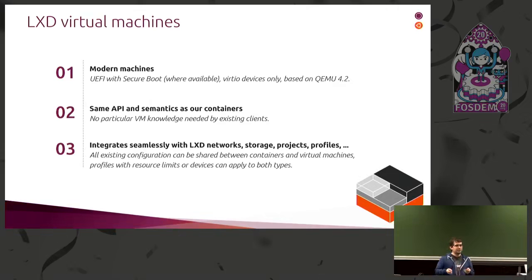The VMs integrate seamlessly with existing LXD configuration you might have. So your LXD networks, your LXD storage pools, your LXD projects, LXD profiles and configuration. Those are effectively shared between VMs and containers on the same system. You don't need to duplicate anything, which is really the main benefit of using LXD to manage your VMs. If you had two different solutions on one system, it gets a bit annoying to manage. But now you can just use one thing and it does it all.